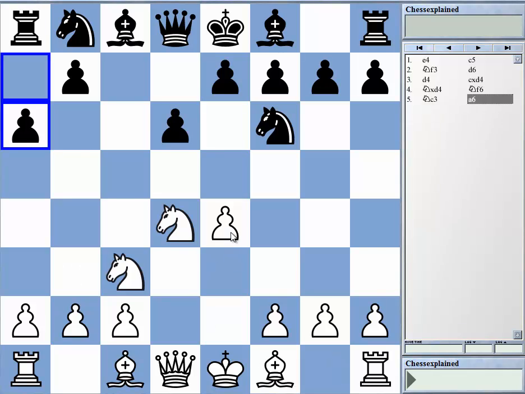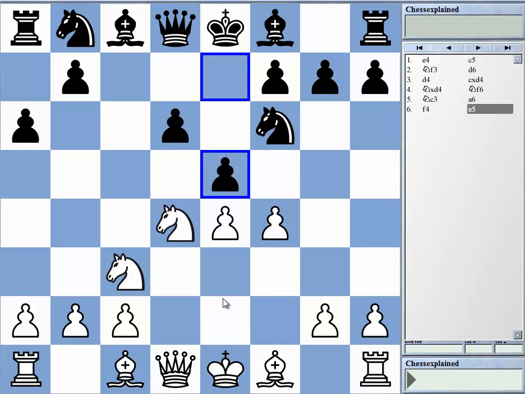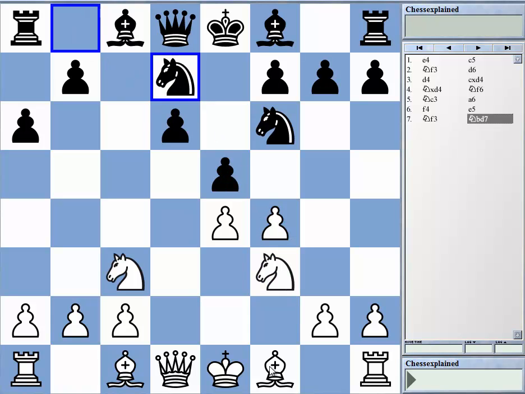What else can white play? He can play the move f4, which is also not bad. And again, black has a huge choice of viable moves. He can play e5 again, to which white usually retreats to f3, which was one of the ideas of f4, to get this knight behind the pawn and now put pressure on e5. This is perfectly alright for black. He will most likely continue like this.